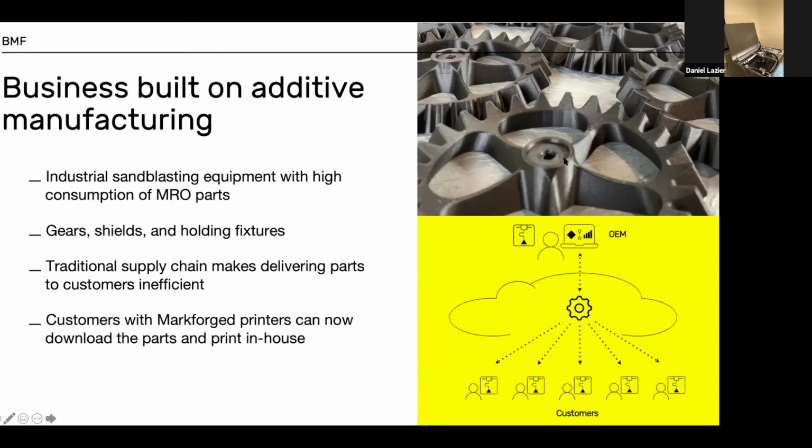When they went down this journey, they first said, okay, I can now print lighter parts and reduce my shipping costs. Then they realized, wait, hang on, these printers are cloud connected, and I can print them anywhere. So they started pushing printers forward to the places where the problems are actually happening by empowering their service technicians with print capabilities distributed all over the globe. Then they realized, wait a minute, I can reduce the distance from where the part is fabricated to where it's needed by having printers at my actual customer sites. So now they encourage their customer base to take on a Markforged composite printer, and they make their database of parts available so customers can pull down parts from the cloud as needed and print them directly at the factory.